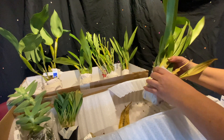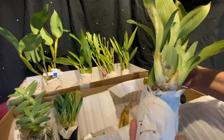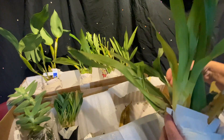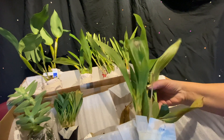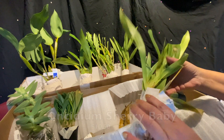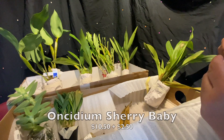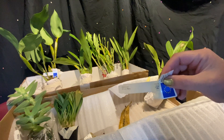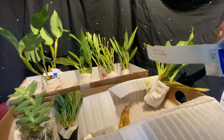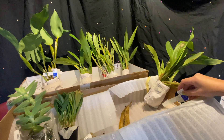So this is the Sherry Baby, which is probably the worst of the lot, as you can see. I didn't pay a lot of money for it but I'll try and save it when I get to the roots. That's their Sherry Baby — I think it's spelt differently. The normal Sherry Baby is spelt with an A, but that could just be a language thing.